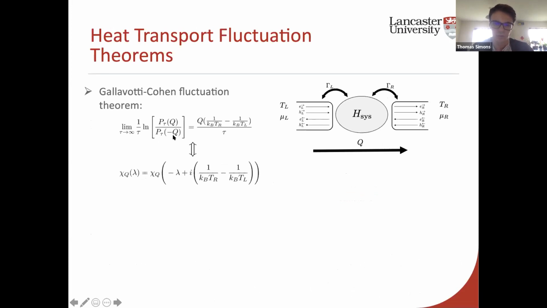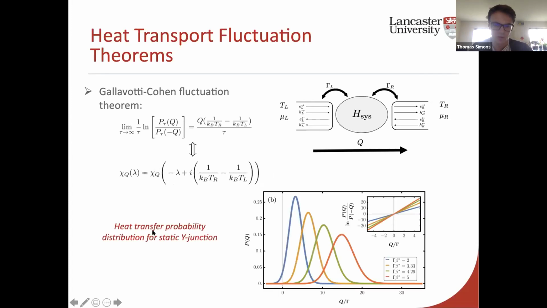we can go ahead and look at the behavior of fluctuation theorems for our transport. So in the case of a static system where we have some temperature gradient between the leads, we would expect that the probability distribution should satisfy the fluctuation theorem given here. This basically tells us that for heat transfer against a thermal gradient, the probability decays exponentially with the strength of the thermal gradient. And this corresponds to the symmetry in the characteristic function shown here.